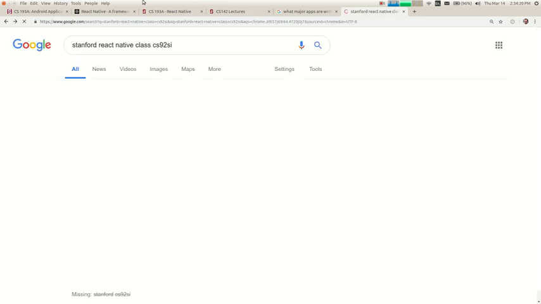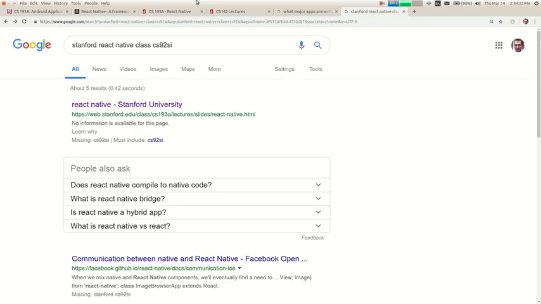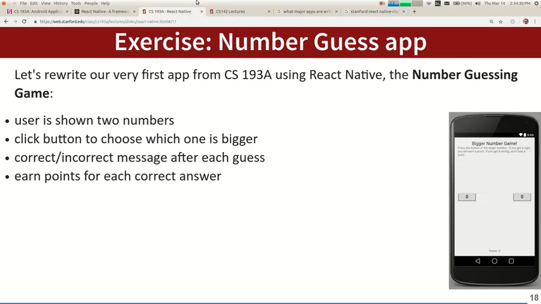There was a class taught once by a grad student that was a React Native class. And I thought, I should talk to him and compare notes with him. But my sense was that React Native was not quite ready for prime time yet. They're still working on it. There's still some issues with it. There's also some other frameworks that are in competition with this. It's not entirely clear that this is the one and only framework for doing cross-platform development.